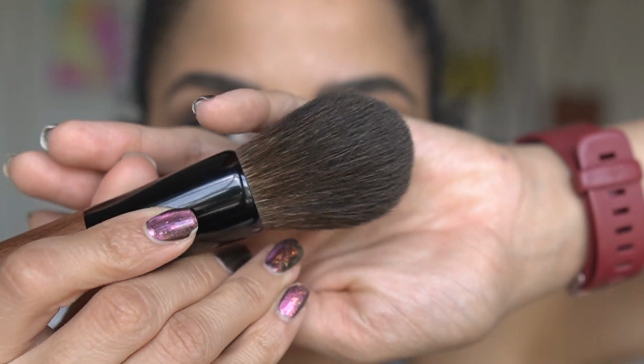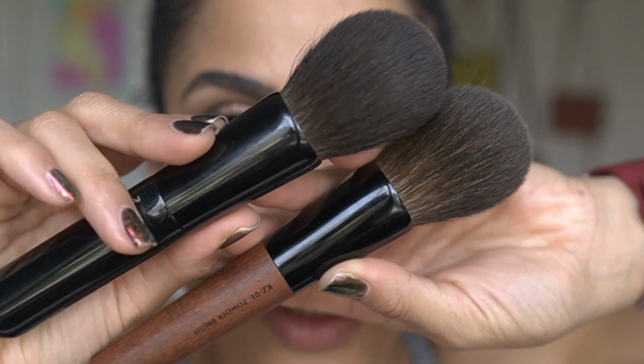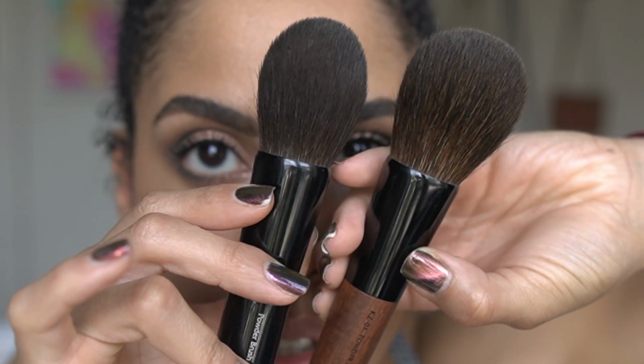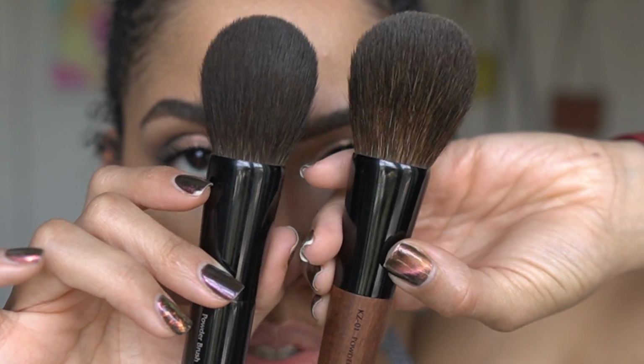I don't know if you can see it compared to, let's say, the Z1 brush, that there is a slight wave to it, and the colors of the fibers are different too. There's like this dual tone in the bristles. It's absolutely gorgeous. The other brush I want to get is the Chikuhodo brush.